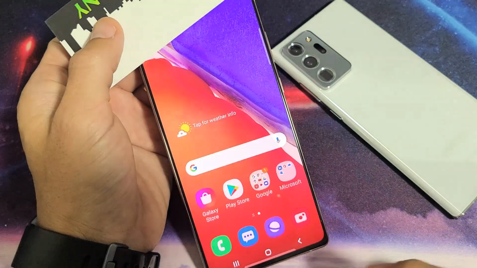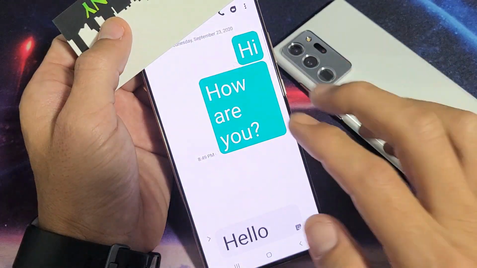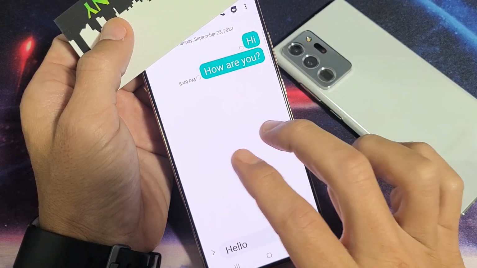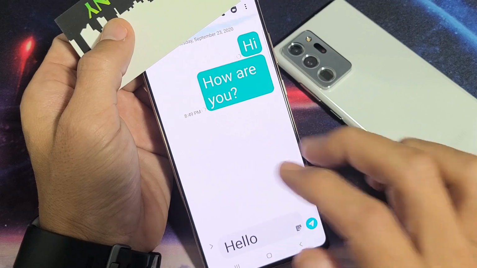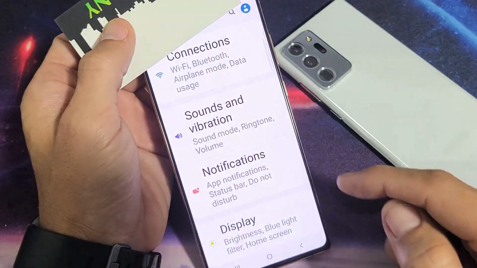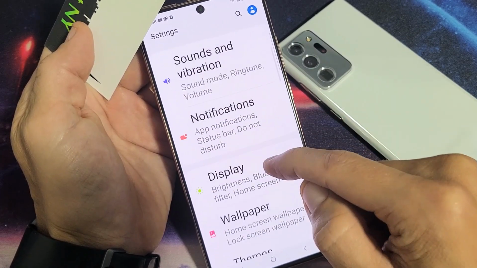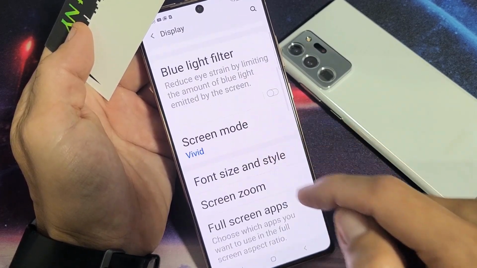And now if we go back into the text messaging app, so I'll go back here and wow, you can see how big that is now. Okay, the only thing is even though we jacked it all the way up, everything else is going to be increased in size as well. If we go into settings, you can see how it makes this like super big too. Okay, so just FYI. Okay, good luck guys.